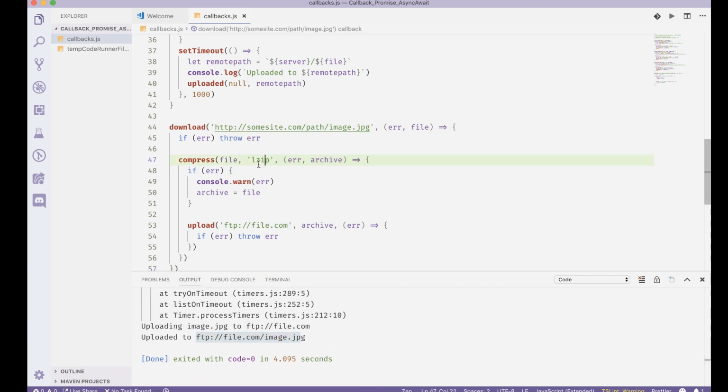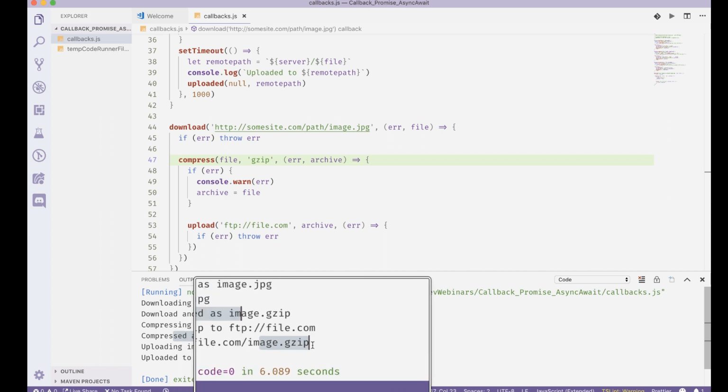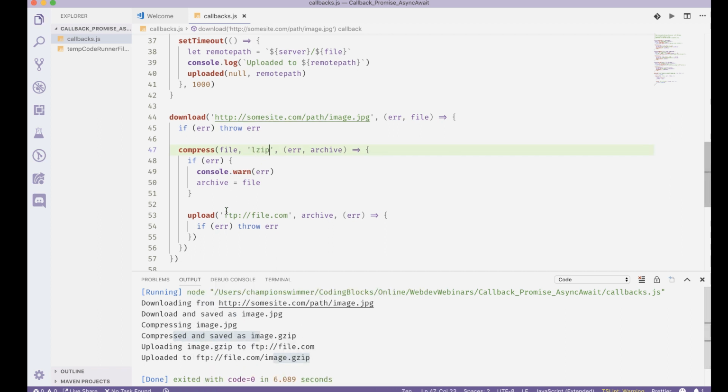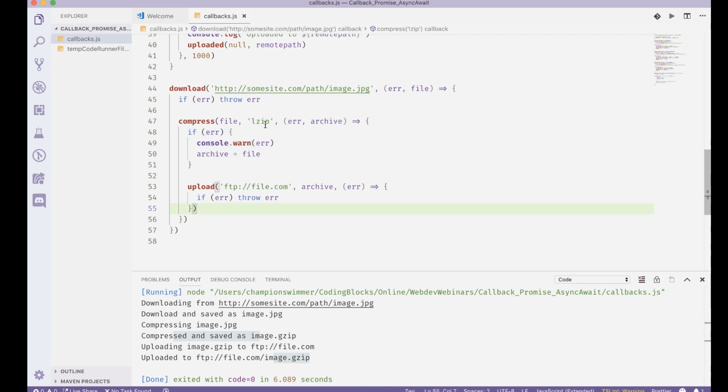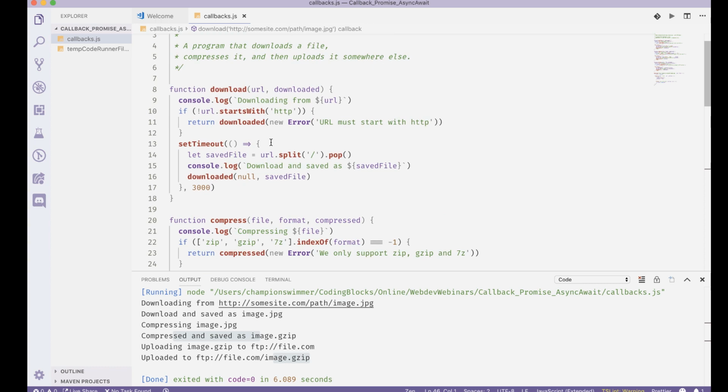Now, if I was using gzip instead, then it would have compressed the file and then uploaded it. So it compresses the file and it's uploading the compressed file here. But if I am using a compression scheme that is not supported, then the error would be printed to the screen, but still the rest of the code will continue working. So you can either stop execution at the error by throwing that error, or you can handle the error in a certain way that you want. So now our code looks a lot like what production level code actually looks like.